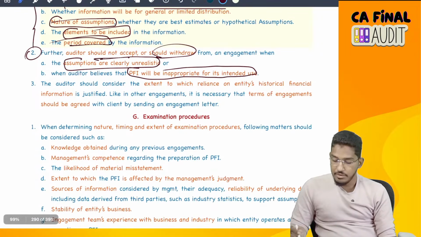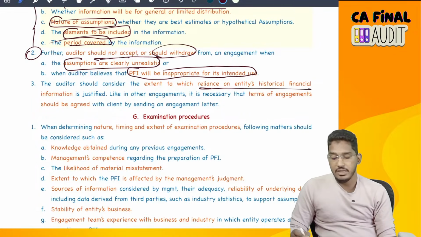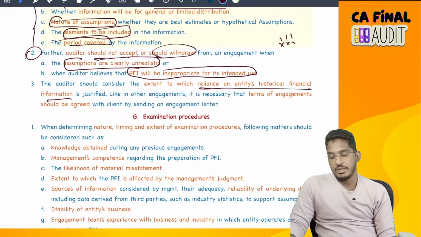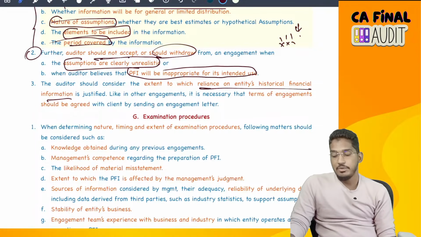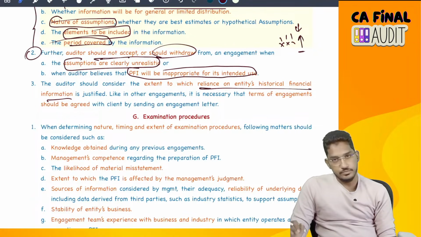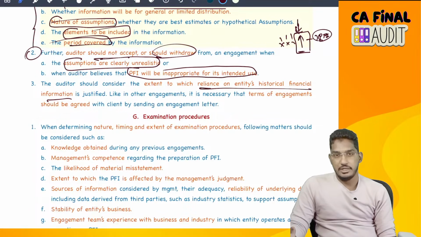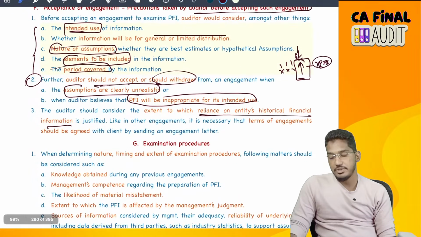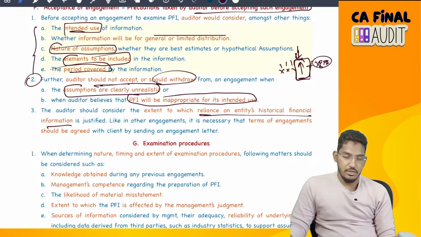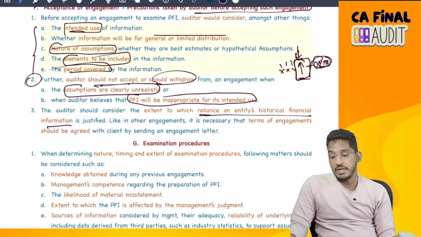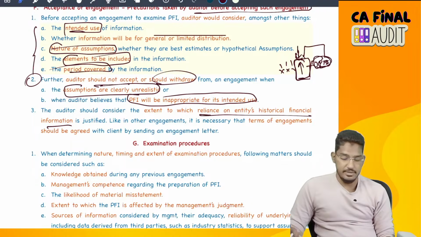Next. And also, you have to decide to what extent they can rely on the historical financial information. Like say for example, the company is continuously in losses from the last 2-3 years. Just in the immediately preceding year, one exceptional circumstance happened. Because of that, there was a huge spike in the profits. Now you tell me, if they prepare prospective financial information based on this one exceptional year, will it be appropriate? No. Why? Because it is an exceptional item. So you should not base your prospective financial information on this. Why? Because it is an extraordinary year. So you have to see, in case of prospective financial information, how much they can rely on the recent financial statements.